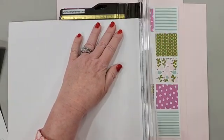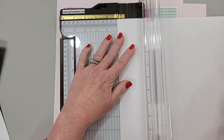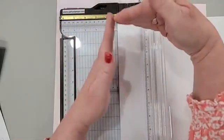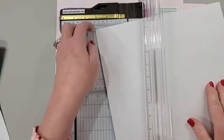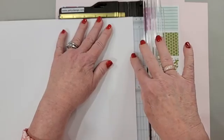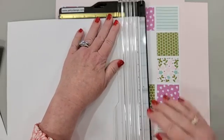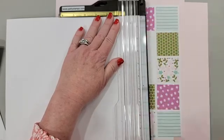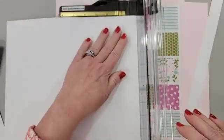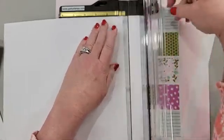When you want to take 1 inch off, instead of sliding it over here and trying to get it to really be perpendicular, just slide your paper over here, and whatever the measurement is, 1/4 inch, 1/2 inch, 3/4, 1, whatever you're taking off your page, it just seems easier to do it over here, and then cut your 1 inch off and flip it and cut your 1 inch off.